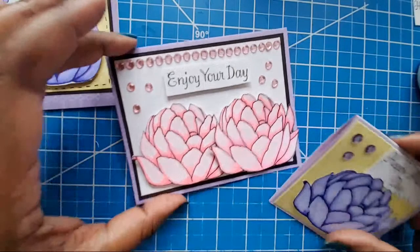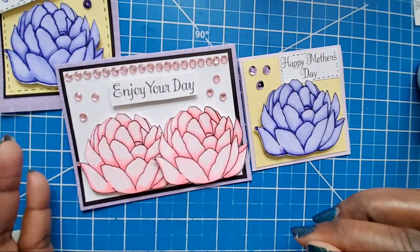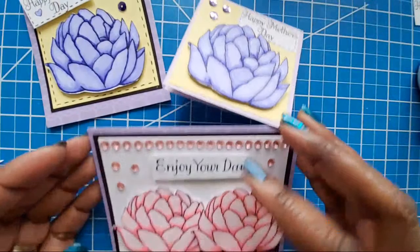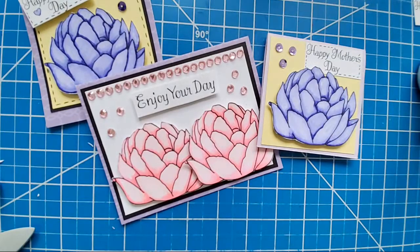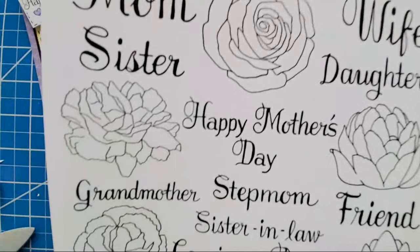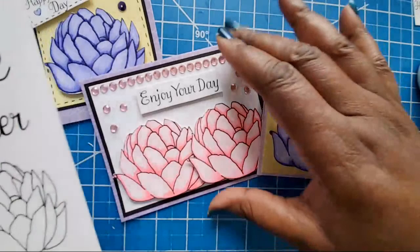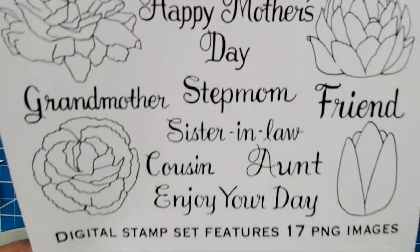And now if I want to, I can put some sparkly stuff on this. I could put some Stickles on to add a little bit of glitter. So I might do that later. But I will post the pictures of these in the group so y'all can get some inspiration. Isn't that nice? Just from a digital stamp set. I can create as many of these as I want. That's our Mother's Day stamp set, and I'm just using it to make cards and color them in. I hope y'all were inspired by this. This was really fun to just come on here and let loose. Thanks, y'all, for hanging in there.